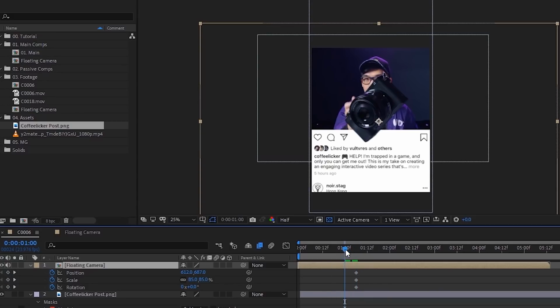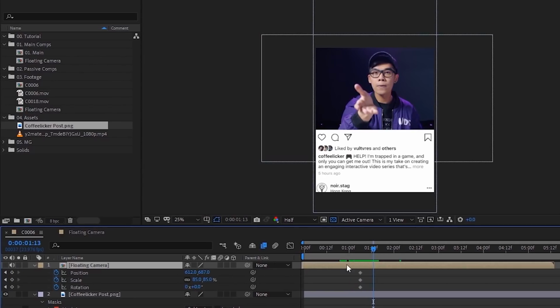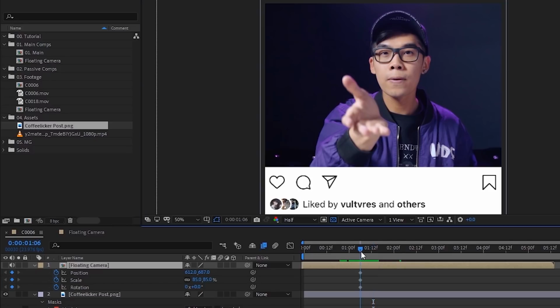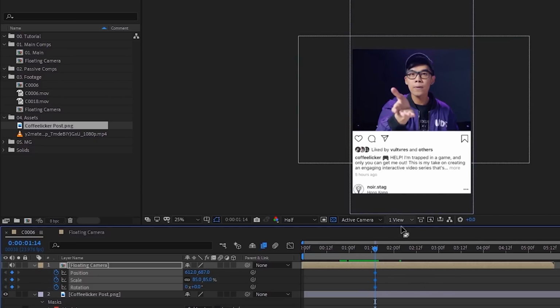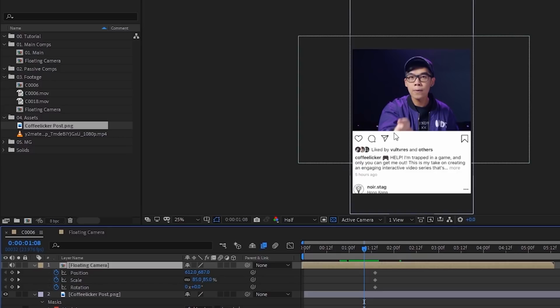So if this is basically my final position, I'm going to turn the visibility of this layer on and off quite often just so I can see what's happening underneath. But basically this around here should be where the keyframe should kind of end. I'll play around with this later and adjust accordingly, but this is a good starting ground. And to determine the beginning, I'm just going to scrub through and say that my fake camera, which is this floating camera, will start to appear around here. So it looks like it never really leaves my hand.